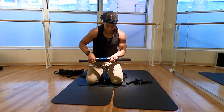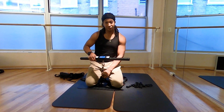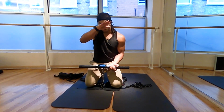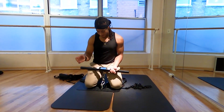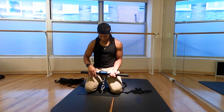And then with my setup, I know that this is a perfect distance for my deadlift. And again, you can train at different levels depending on how tall you are or where you place it on the chain, okay? So just keep that in mind and watch as I go through some of these workouts, and you'll be able to understand what I mean, okay?